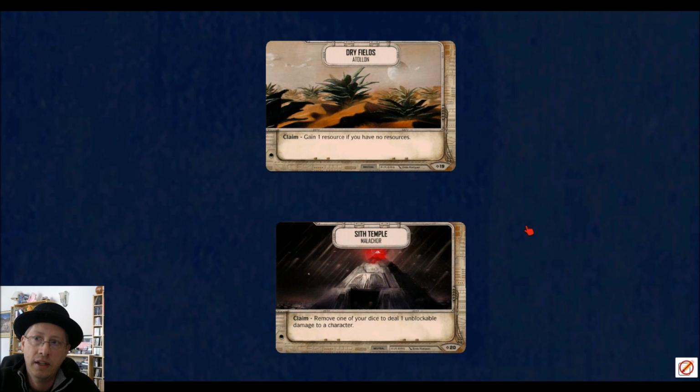And any battlefield that doesn't have a serious negative but has a skill component interests me a lot, because I feel like one of the things of draft is that it's the place where casual and veteran players can come together, and any of these little cards that give me an advantage over the more casual player when we actually go to play are cards I'm interested in. So I definitely like Dry Fields.